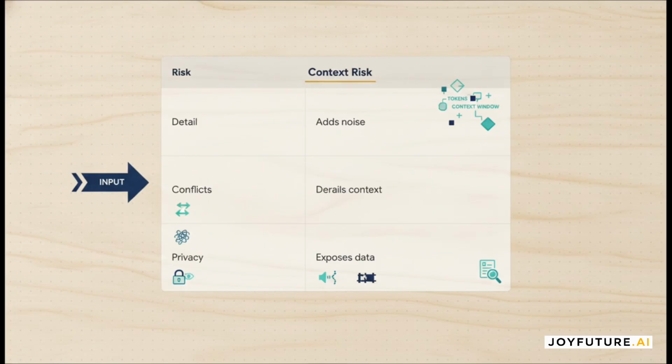Throwing in contradictions totally derails the context window, and you'll find the AI hallucinating or just guessing which conflicting fact you want it to use. And most importantly, privacy exposure is a massive, massive risk. Dumping unfiltered files into a prompt means you might accidentally expose sensitive personal data, health info, financial records, or corporate secrets. Good context is carefully selected context. A tight, one-page brief is almost always better than a 20-page data dump. The golden rule here is to provide the smallest, most sufficient context required to get the job done right.